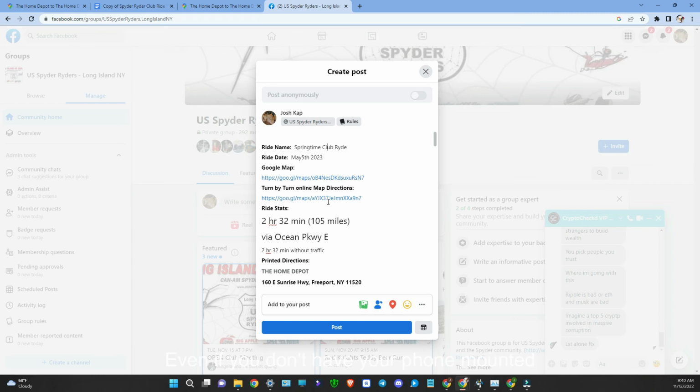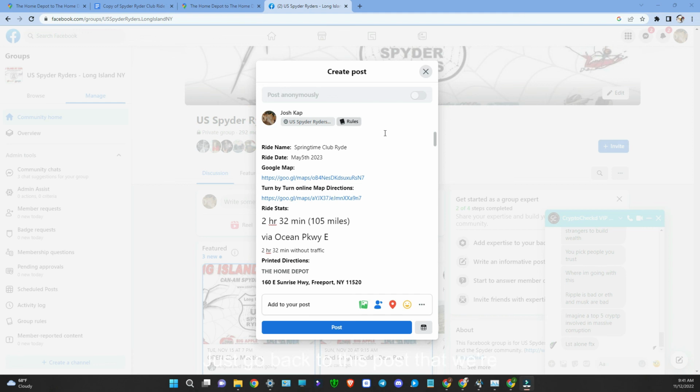Even if you don't have your phone mounted or you have a separate GPS unit, if you were lost, if there's an issue, you can always still stop, go back to your printed map, open up your phone that's usually in your pocket or in your trunk charging, and you can see, hey, this is where I am, this is where the group's going to. Let me follow the route so I can catch back up to them. This is going to avoid a lot of confusion and problems with people being uneasy about being lost, scared, nervous, not knowing the area, but you will always have that final destination of knowing where your group is going.